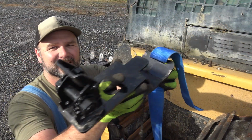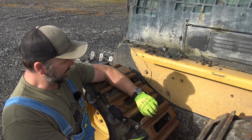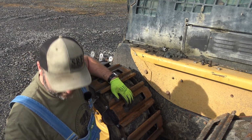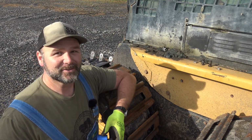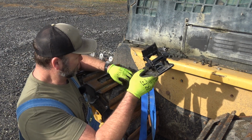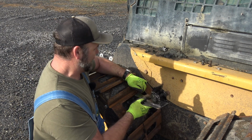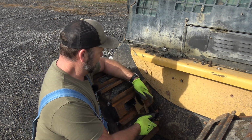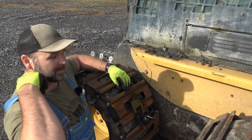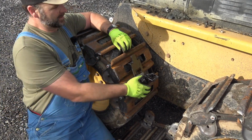So the way this works is this drops in between a track. So you wanna go back 2 tracks, so back to the second track back here. And if we screw this up, we'll redo it and we'll show you guys. You can learn from our screw up. So we're gonna go back, actually take this strap out. We're gonna go back to the second track, lift up on it. That fits in, just locks into place right there. Get you down a little lower. You can see how that locks into place, okay?